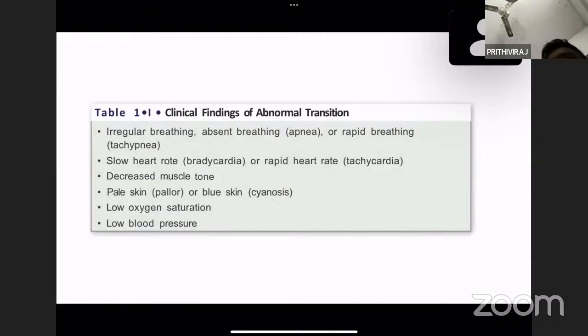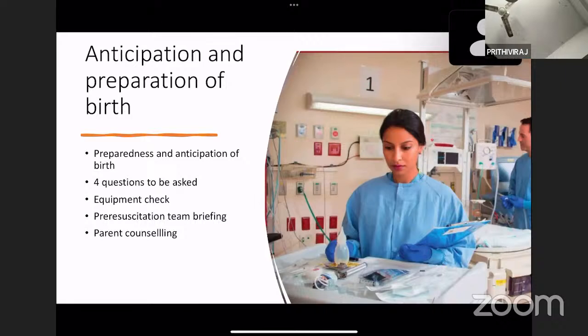So what is the importance of the topic I discussed right now? Once a baby is born into this world, the child has to adapt from fetal circulation to neonatal circulation, so that he can independently breathe with his lungs, oxygenate the blood, and provide oxygenated blood for every organ of the body, and he can survive.